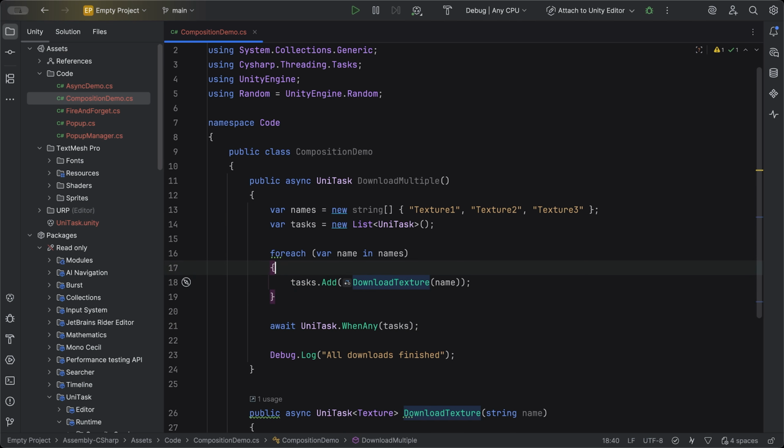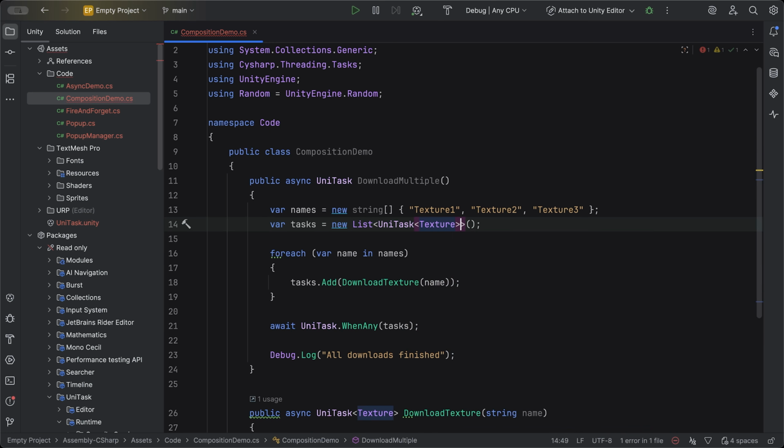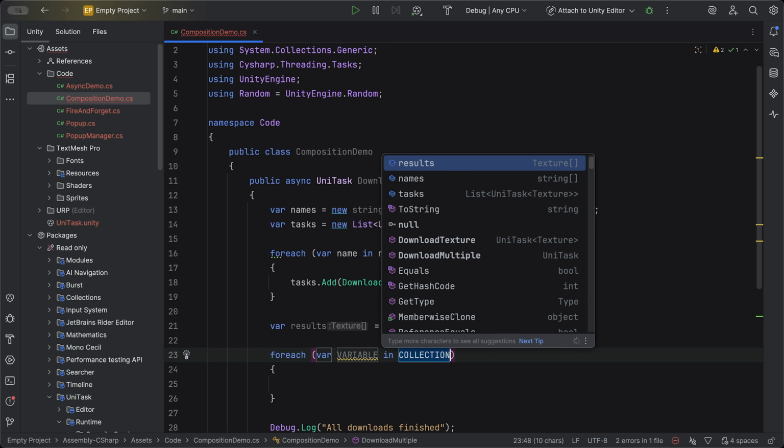And if we want to do something with the return value of each task, first we'll need to change the collection type to a list of UniTasks with a return value. In our case, Texture. Now we have two options. We can go back to UniTask.WhenAll, await all the tasks, collect their results into a variable, and then iterate through that collection.